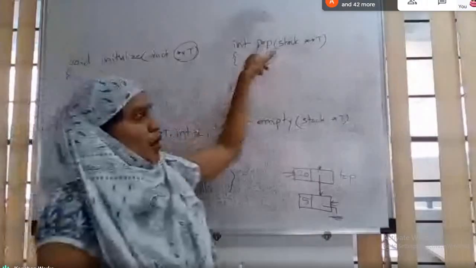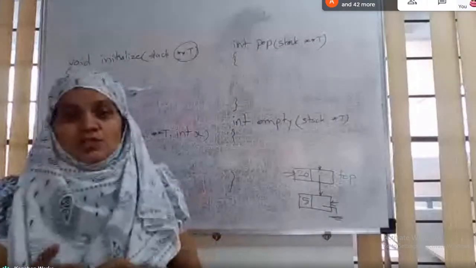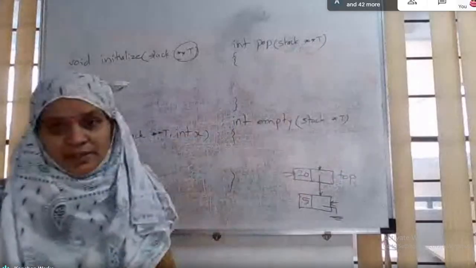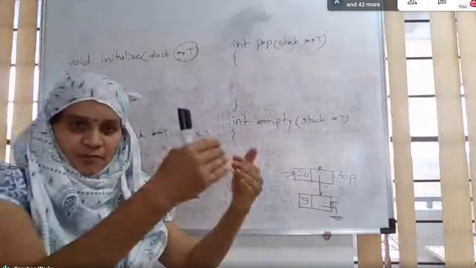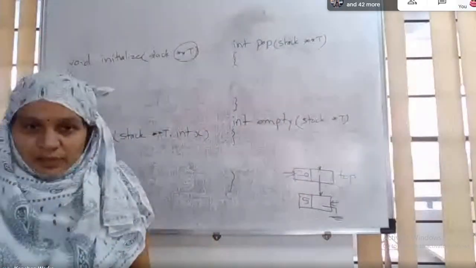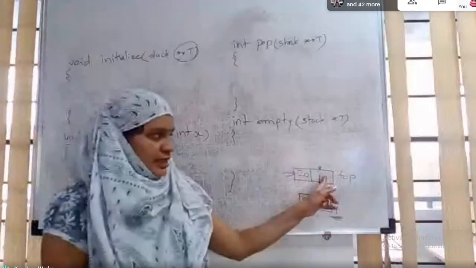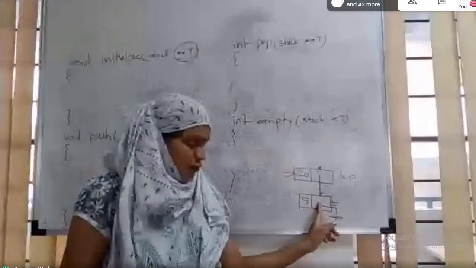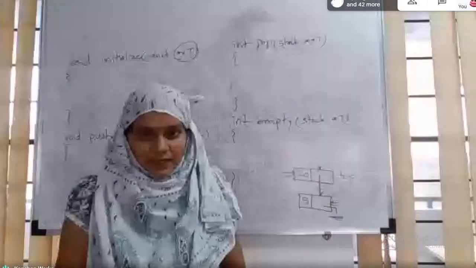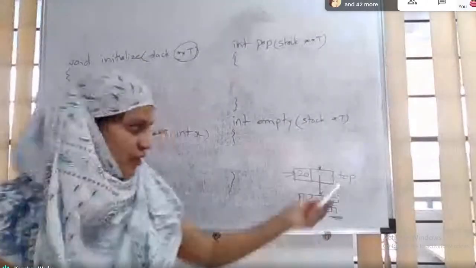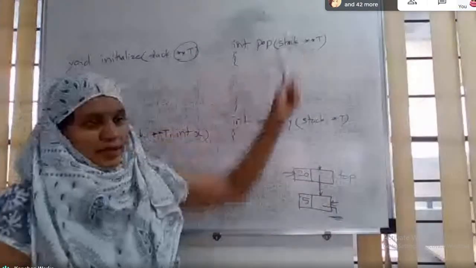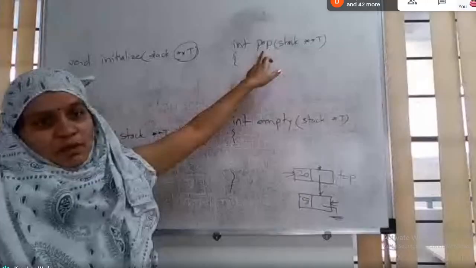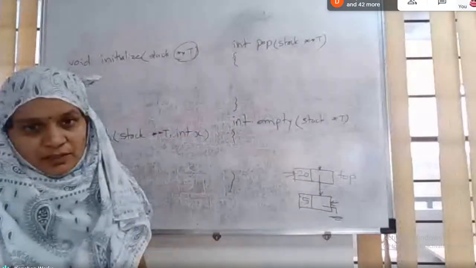When I am doing the pop operation, at that time also I am going to change the address of top. Top will point from one node to another node. We did this earlier: when I delete the top, instead of pointing to this, now top will point to this. It means I am going to change the address or the content of that top. That's why a double pointer is used. So when I call this function, I will provide the address of that top.